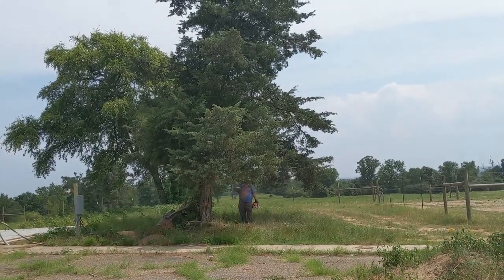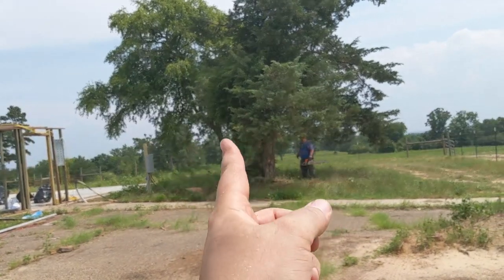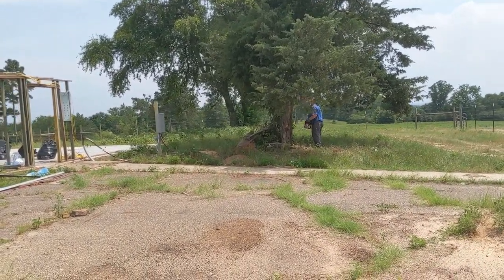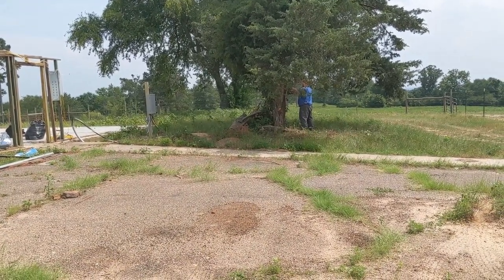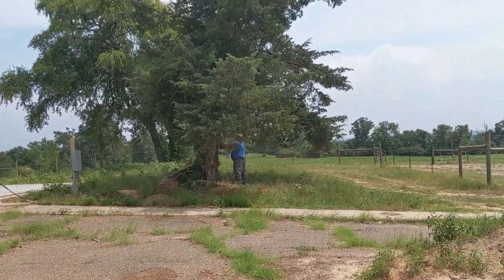As we're here trying to take down this cedar tree, it's right next to where our house is going to be, and we've already broken off one section over here. We didn't do it, Mother Nature did, so I'll clarify that. You can see the stump sitting there. My brother is kind of just wanting to take this on.